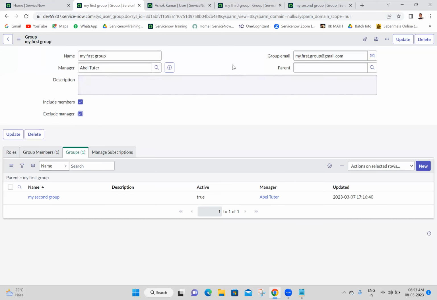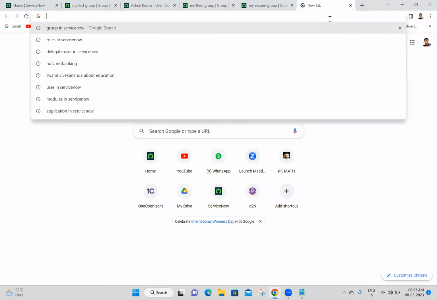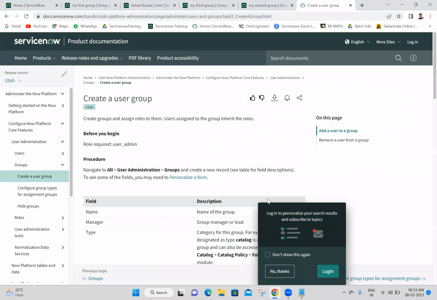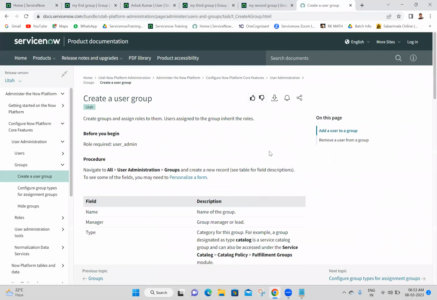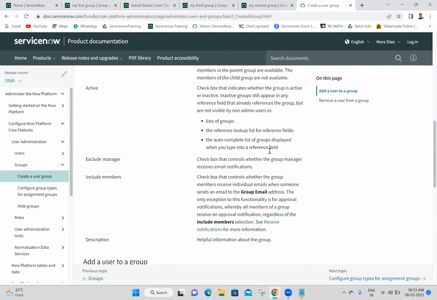Now we'll note down those two definitions here.